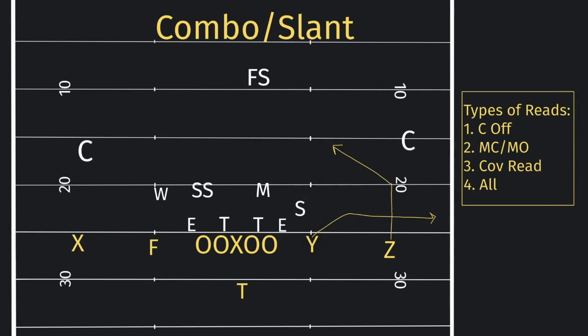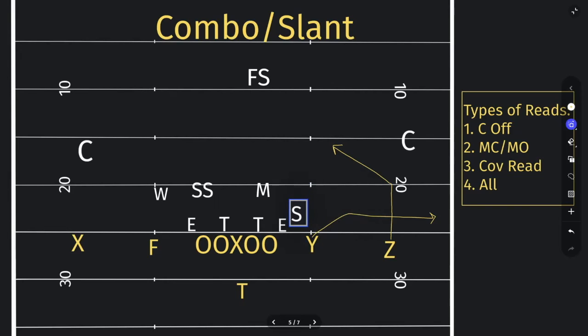We go right outside. We can gain leverage on this Sam linebacker. But if he plays with width, now he's already condensed that space between the Y and himself because he's lined up tighter. So now it becomes a tighter throw and a tougher throw. And if we complete this, he's right on top of our receiver to make the tackle and hold us to that 2.5, 3 yard gain, which is not the case if he's playing width from 4.5 yards.